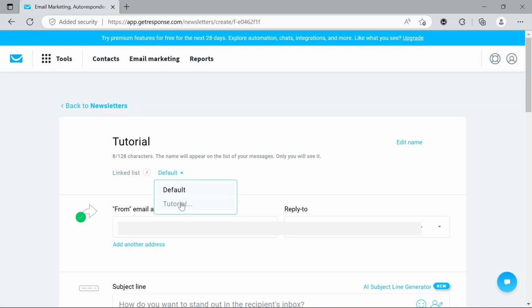So if we click this, the newsletter will then go to all the contacts in that list we just created. We also have the ability here to add the email we want this to send from. We also have the ability to set what email people can reply to. So we could either have people reply to the original email, or maybe if you have someone else handling queries and customer support, you can have a separate email set up for that. So it just goes straight to that person.